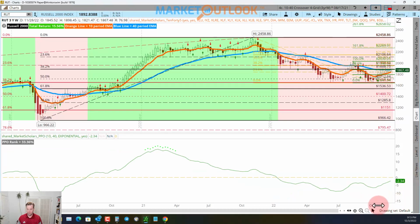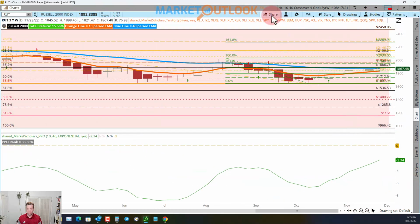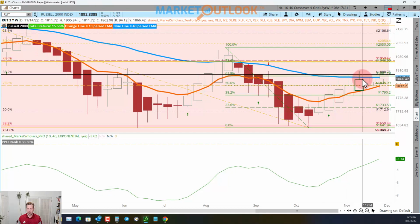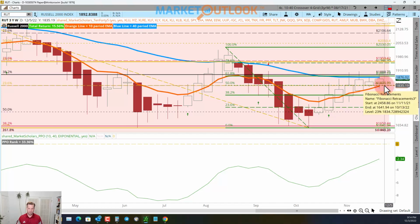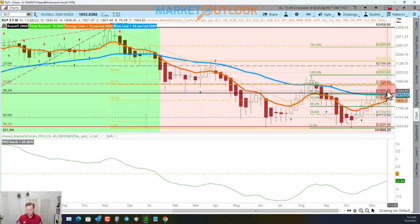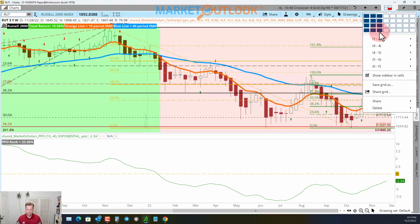And then finally, your Russell 2000 is just kind of going really, really slow. I need to get this saved as well. It's got some really small ranges. Also the lower close last week, and then reversed with a higher close this week, but with an upper and a lower shadow. So we'll see how that plays out. You would expect, again, it's a transition when you have the higher and the lower shadows. So you would expect that it would show up in a potential reversal next week. So we'll see if we end up getting another lower close or not.